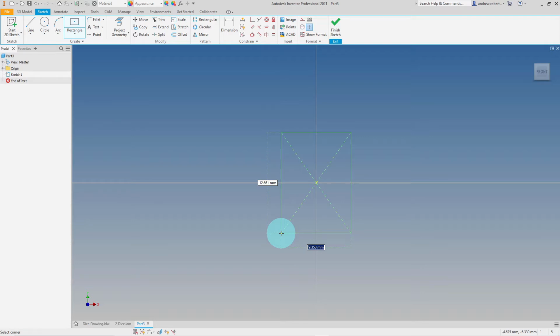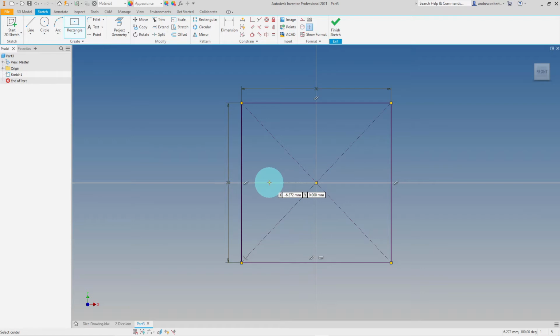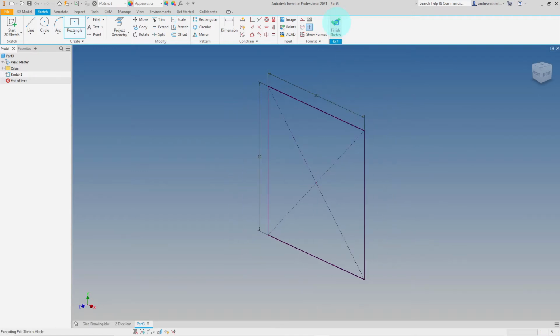And I want it 20mm, so I just type in 20mm, then I go up to here, left click, 20mm, and there I'm done. That's our 20 by 20 square, complete. It's already locked in, it's got all its constraints, it's the dark color, so that's good. Let's just finish the sketch.